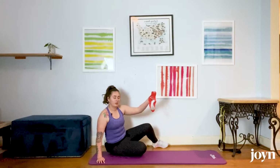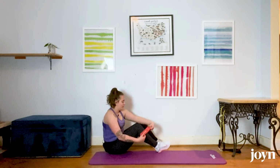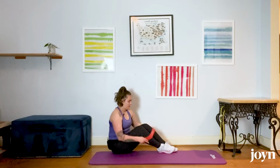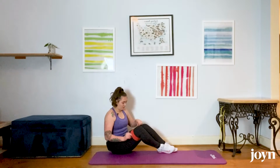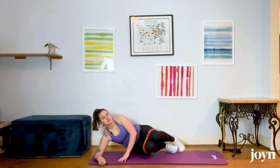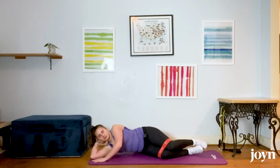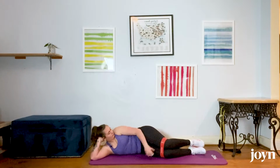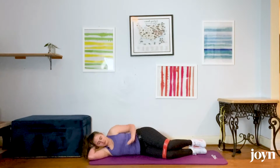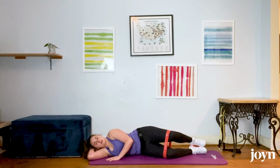And we are going to place a mini band above our knees, right? So putting that mini band right above our knees, like 2-3 inches above our knees, and coming down onto whichever side you would like to start with. This is the clamshell, but this time we are using a mini band with it. Feet still in line with the hips, and we are doing 10 of these, just lifting that top leg and lowering.